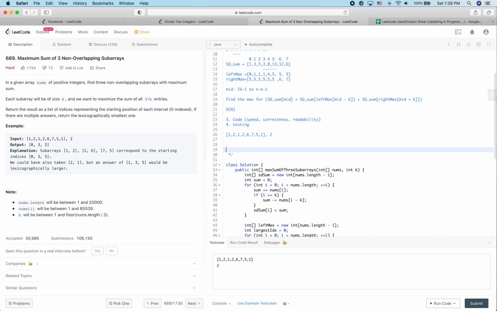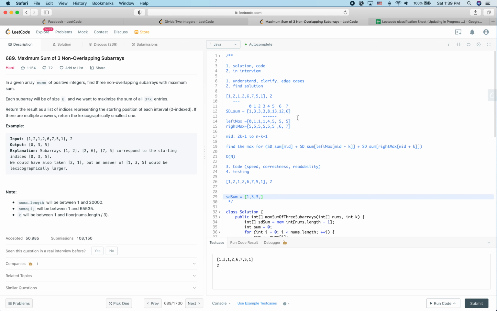The first one is just the first number, which is 2, and the second one is equal to 3, and the third one, because i is larger than or equal to k, after adding we need to minus this one, so it's going to be 3 as well. So on and so forth, we are going to get the SD sum like this.